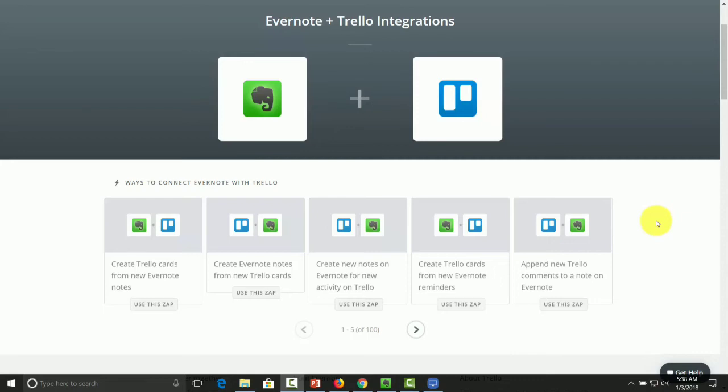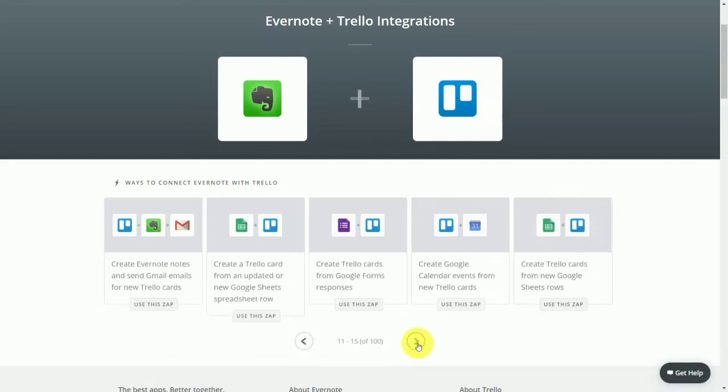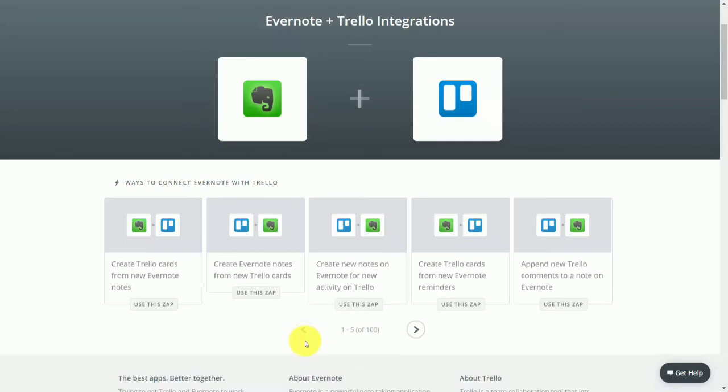If you'd like another level of organization and categorization, you can actually integrate Evernote with a very popular application called Trello. And Trello allows you to manage lists as well as individual items. And while Evernote allows you to archive individual items, you can combine the two in an integration in Zapier. Evernote and Trello have about 11 total integrations. And so as soon as you find the integration that best fits, you can start the integration process between the two applications. For example, you can actually have a Trello card created from an Evernote note.